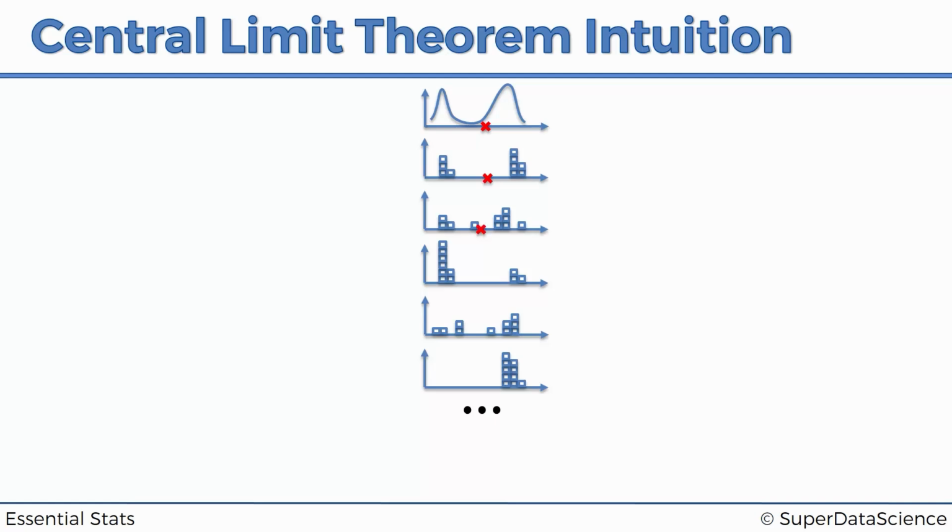There's our mean of the second sample, somewhere there. There's our mean of the third sample. It's more to the left because you can see there are more elements that came from the left side of the original distribution. There's our sample mean for the fourth sample, and there's our mean for the fifth sample. It's very far on the right because we don't have anything on the left, and so on. So we do that for the rest of them that we've picked out. And what we want to do next is finally plot this sampling distribution of the sample mean.